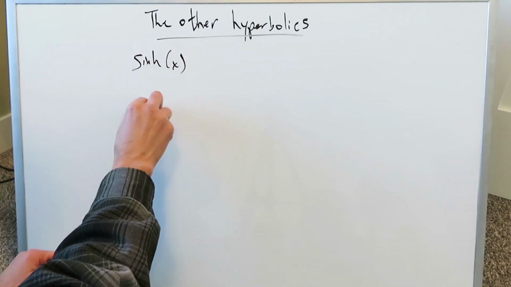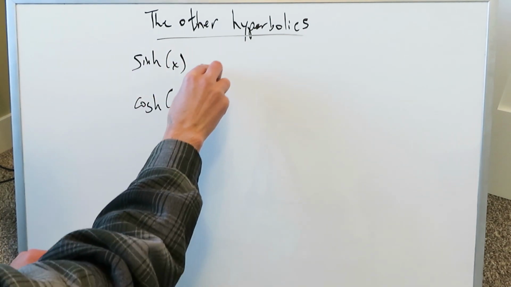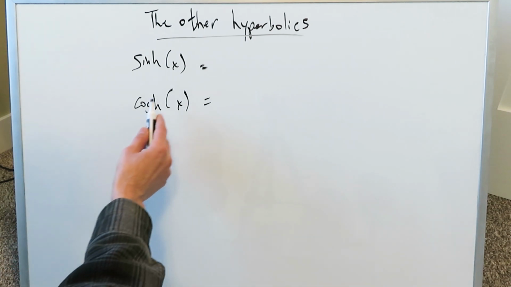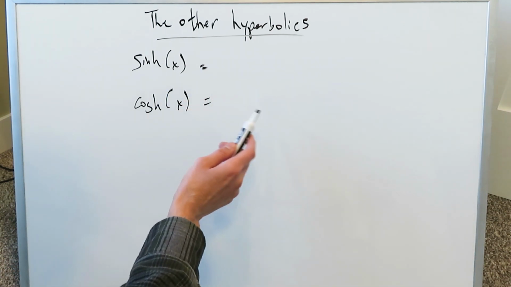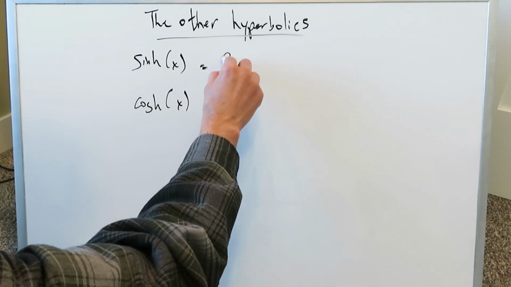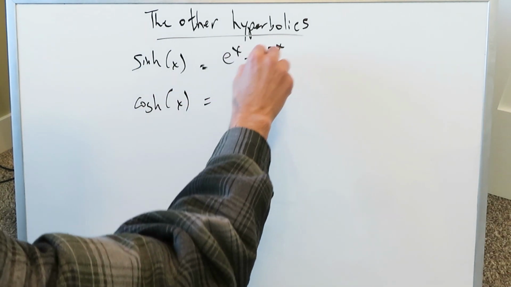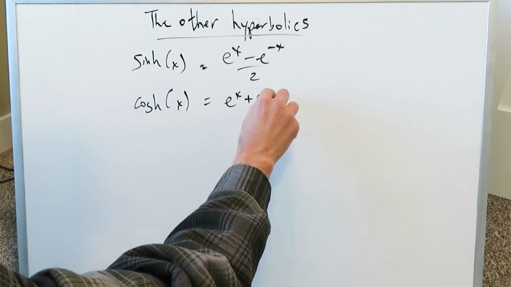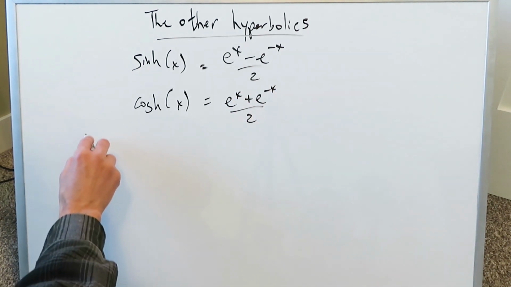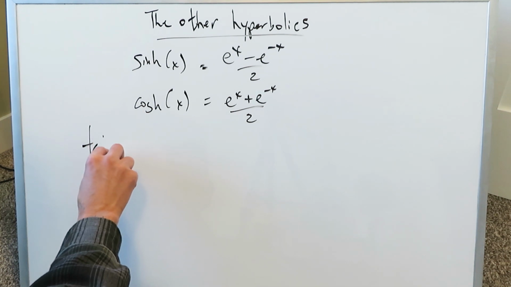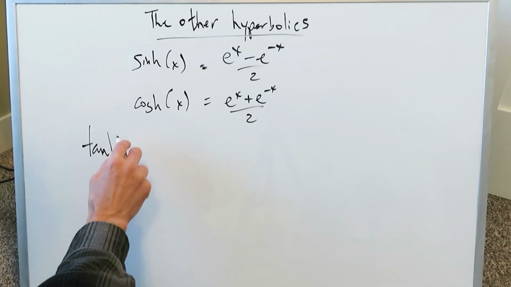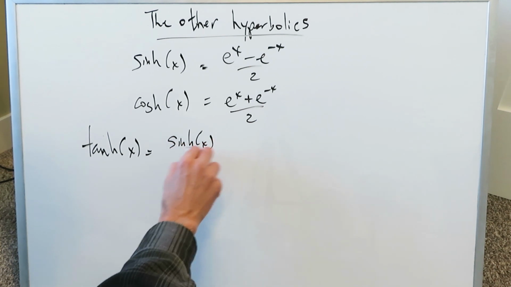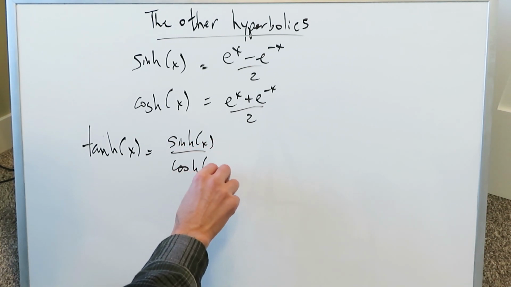For hyperbolic sine and hyperbolic cosine, I presented the definitions for you in the previous video, and from these definitions the other four hyperbolic functions will come about. If you remember, sinh x is e to the x minus e to the minus x over 2, and you remember hyperbolic cosine to be e to the x plus e to the minus x over 2. Now, the hyperbolic tan, tanh x, we can call it that, you can think of it as hyperbolic sine divided by the hyperbolic cosine.